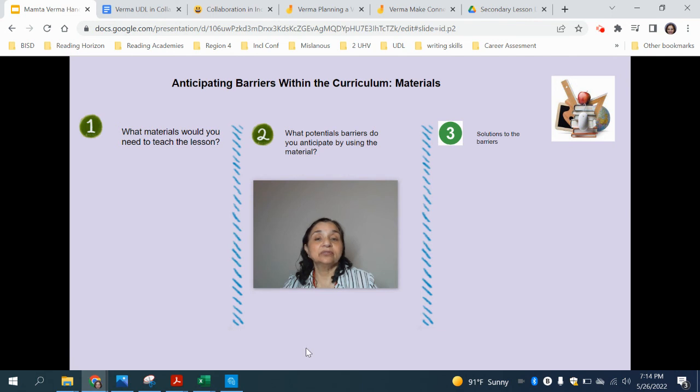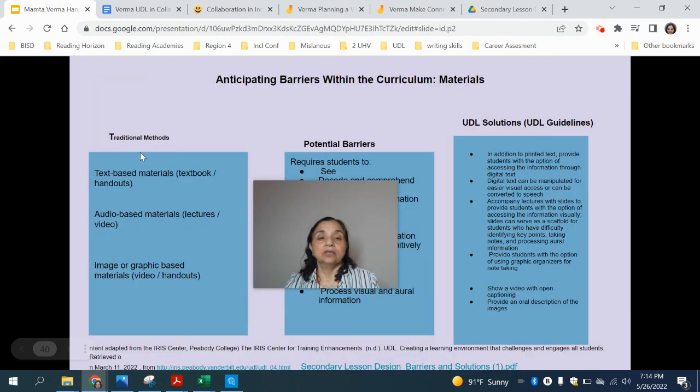Now the question comes: anticipating barriers within the curriculum and material. What material would we use in order to teach the lessons? What barriers do we anticipate, and what are the solutions to those barriers? The traditional methods have textbooks or handouts, audio lectures, video lectures, or images.